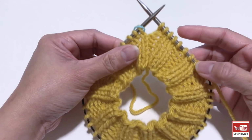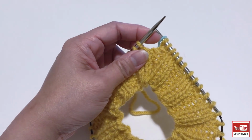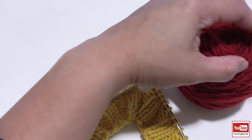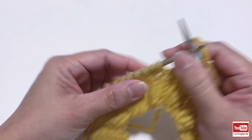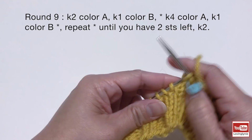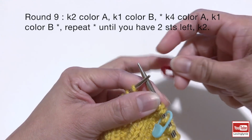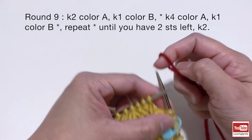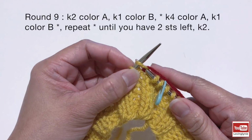Okay, so once you're done with round 8, for round 9 we're going to start the Fair Isle. So grab your color B. Right here is my red yarn. Okay, so we're going to start by knitting the first 2 stitches, 1 and 2. So next we grab color B, the red yarn, and just leave a little bit of tail for you to weave in ends. So we're going to knit the 3rd stitch using the red yarn, or color B.